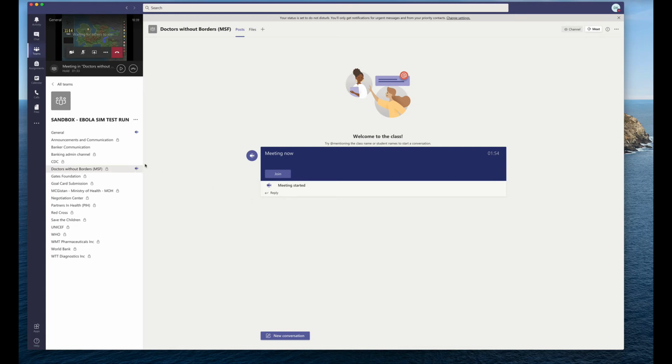One thing I'll just say about chats in general is if you start a new conversation, I highly encourage you, rather than just typing in here, to use this A with the little paintbrush on it. That brings up a more robust window where you can actually do other things. For example, if you want to attach a file, or if you want to mark something important, or if you want to tag someone. So this is the @mention.